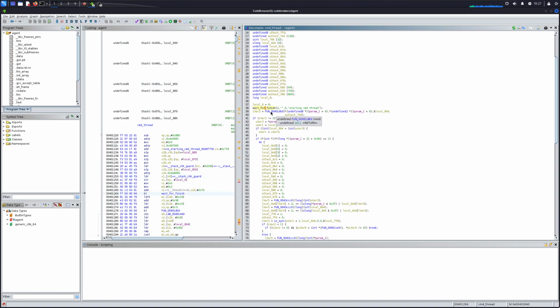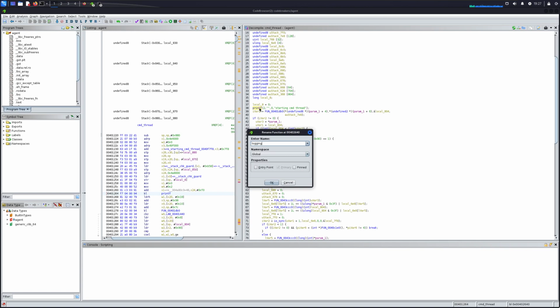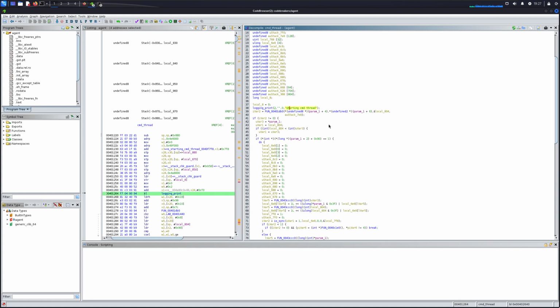So this might not be wait for finish, might be some kind of printf, since it looks like there's a string at some point all the time. Or it could actually just be the logging print. So it's probably saying only if logging is set to 2 or above, print out this string. Or maybe there's optional strings to print. We don't care too much if that is the logging.